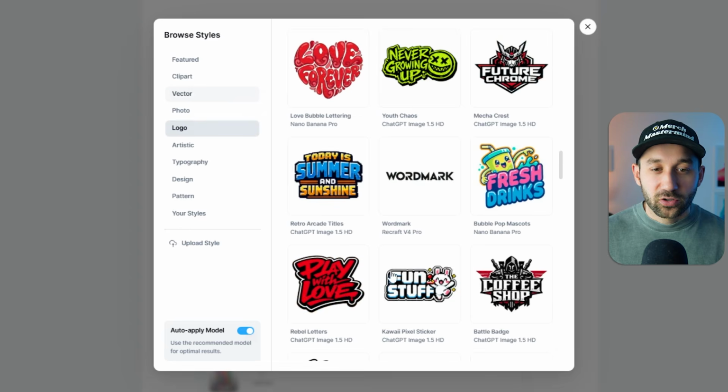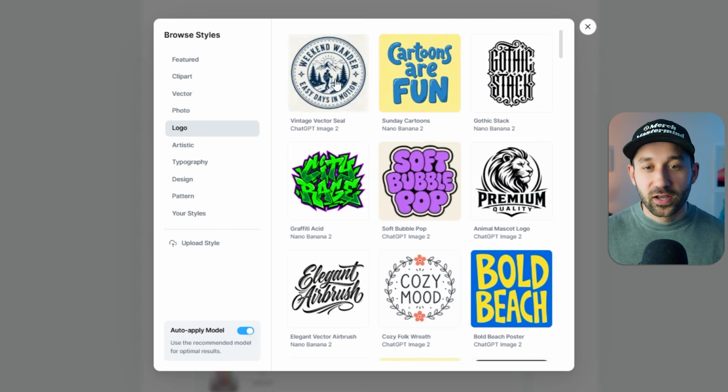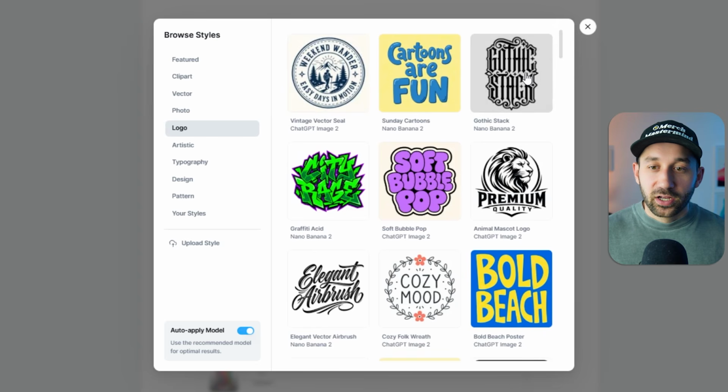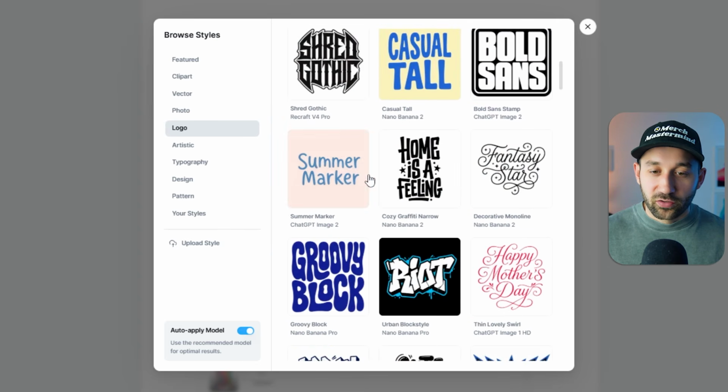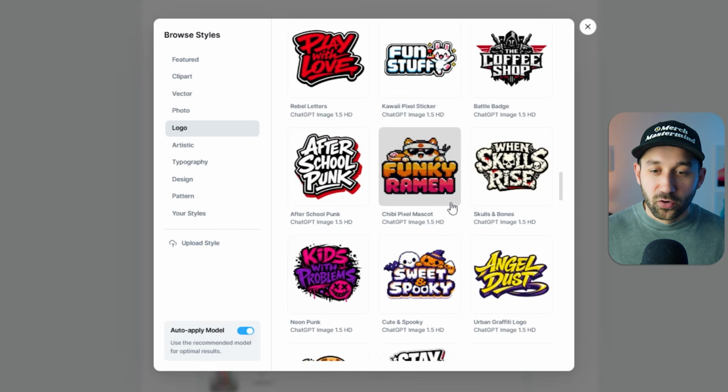We've also got the logo category where not a lot of these work, but for example, this badge at the top, really nice for some hobby-based niches or maybe location-based, could work well with this badge. And there's a few typography styles in here that could be useful if you just want a phrase, the groovy block as well. But overall, this is more useful for logos, I would say.